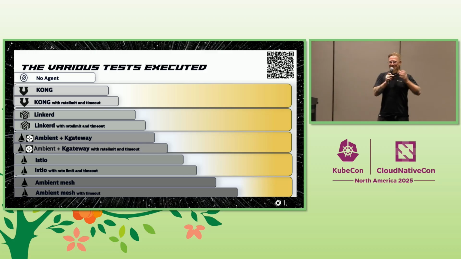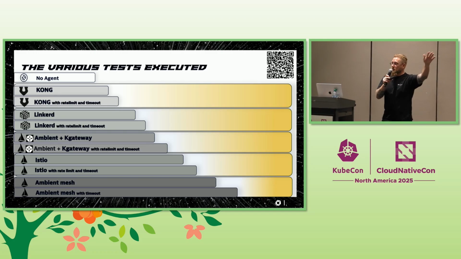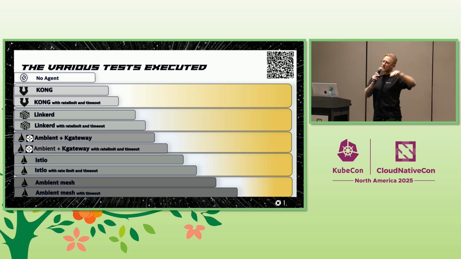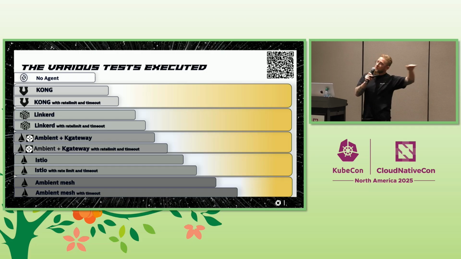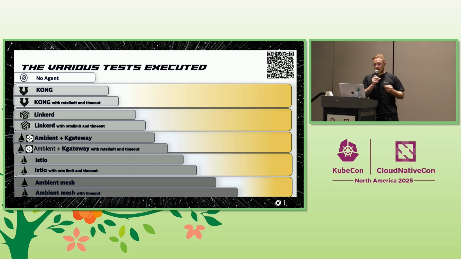So one thing which is important is that to do that, you need to first do a test without the agent to get the baseline, and then you do a test with the mesh, without any policy enabled, and then I do the same test with a policy enabled, and then I measure at every stage. So I did quite a lot of tests, and I repeated tests on and on and on.